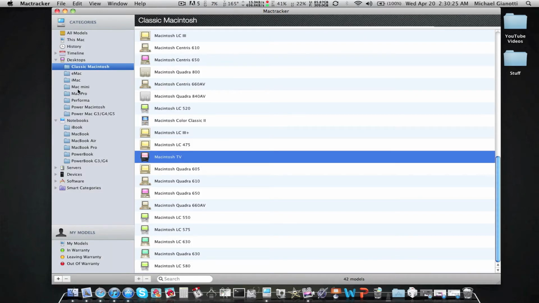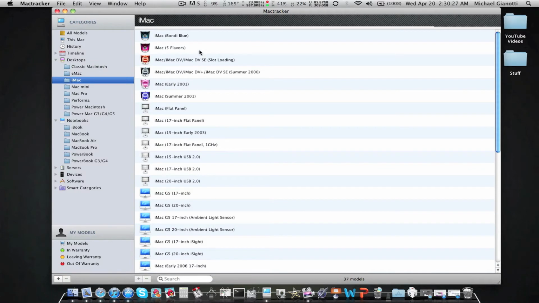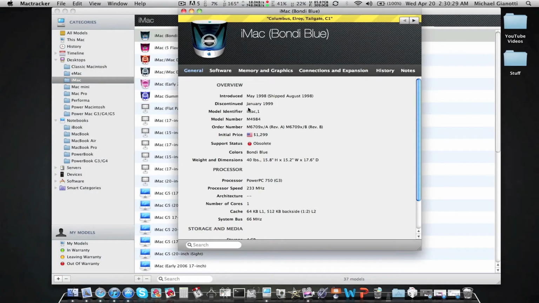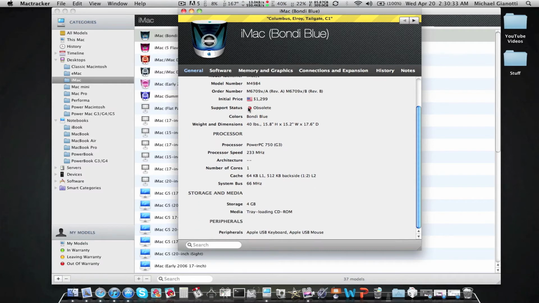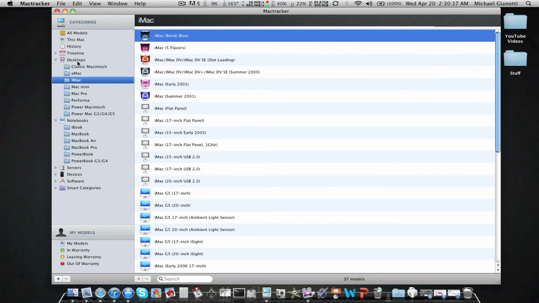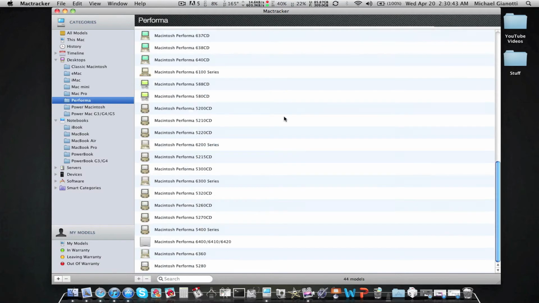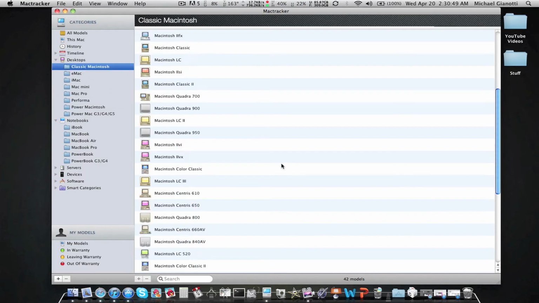And I guess we'll look at the first generation iMac, Bondi Blue. And yeah, so you get the idea. Some of them actually have crashing sounds, like the old Macs, if you know about this stuff.